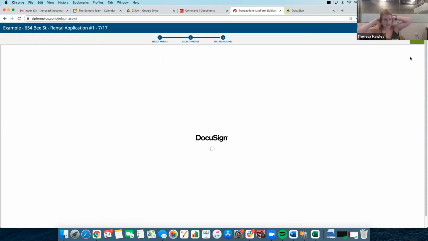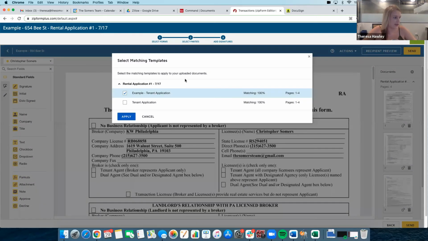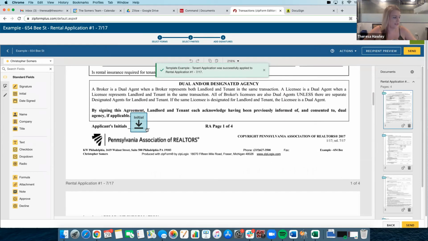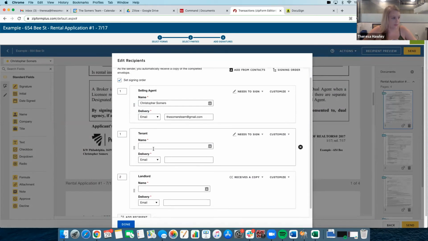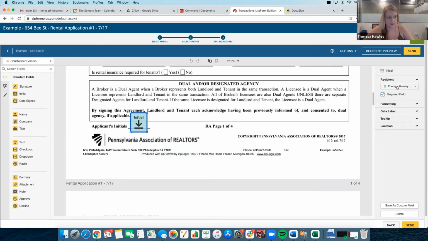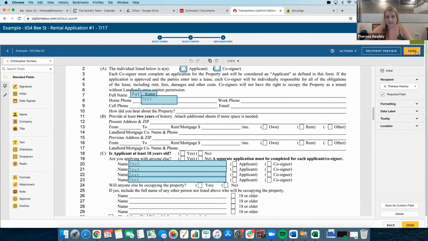And then it's going to ask me to add my template for my application that I just created. Hit apply. And then all the fields will show up. But at this point, I just want to go in and edit, make sure my tenant information's in there. If it's not, just make sure, add them quickly. And then it shows now that that's assigned to my tenant. So you can see the recipient over there, but then all those fields are there. And then I would just look at it, double check it, and then click send, and it's off to my tenant to fill out and sign.